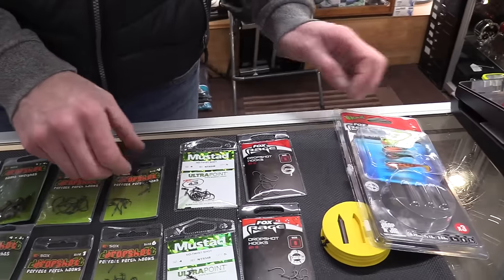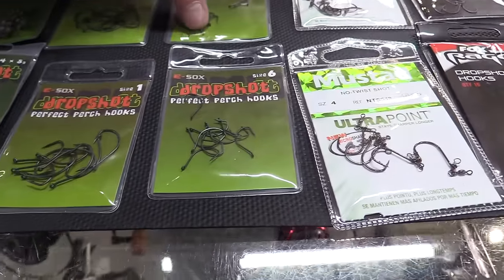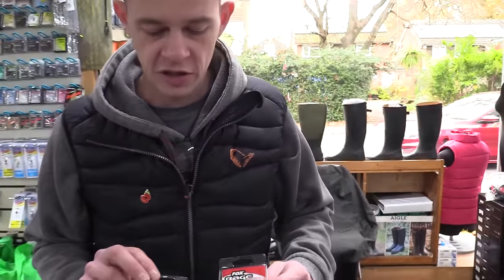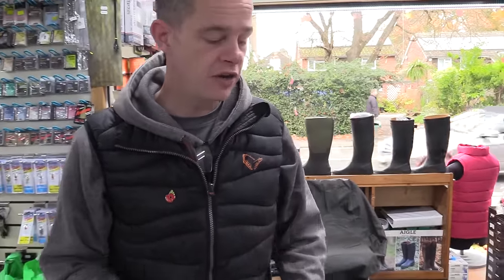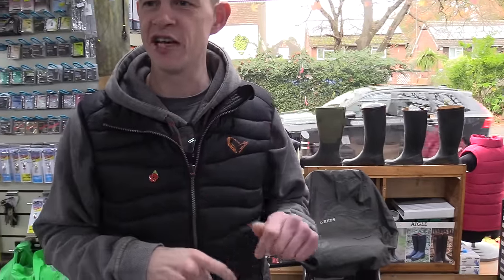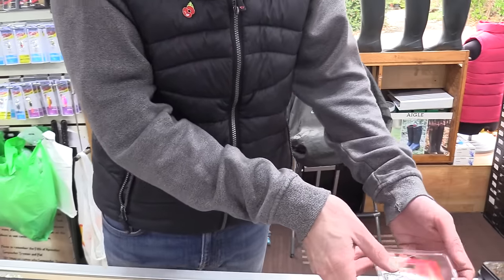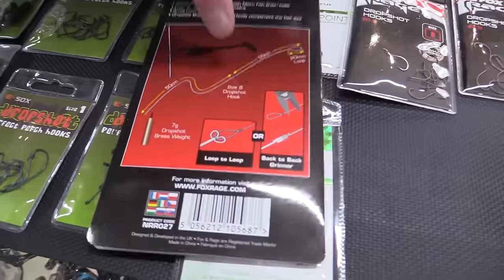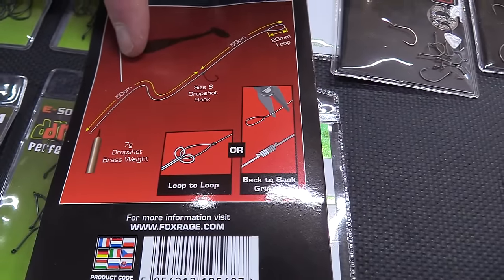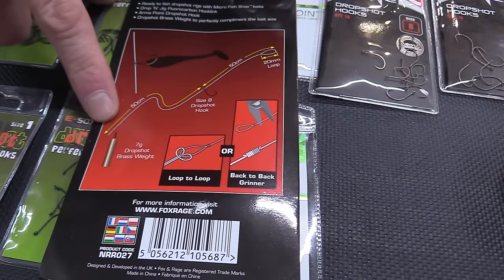Yeah. And then obviously we've got different types of hooks. You'll find most drop shot hooks have an outward turned eye because of the way it sits on the line. So you always have your hook facing upwards. Yeah. So there's a couple of patterns. Is there a reason for that? I think the way the hook's sitting upwards, if it was down and the fish were approaching over it, generally your hook isn't sat in its best place for hooking. So sitting upwards, as they show on the picture, it's easy to show you the picture. You can see it faces upwards, and it's just the way the jig sits on it. I think if that was facing down, it'd run different, and your jig wouldn't use its tail and stuff like that as well when you're actually pulling on the line.